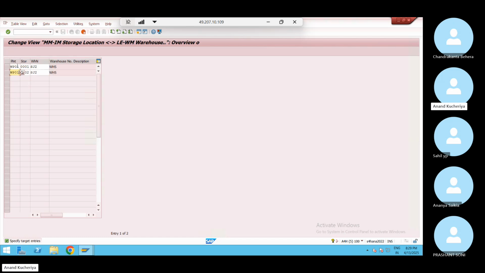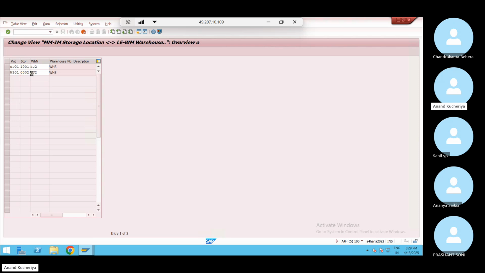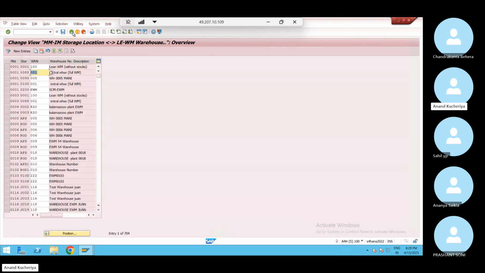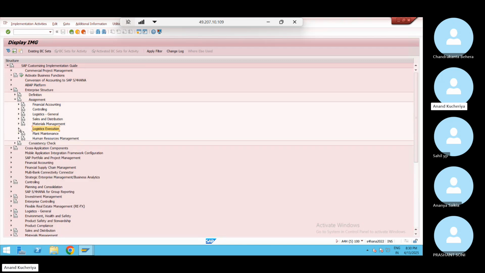Storage locations 1001 and 1002. Okay, we did the assignment of plant and storage location to the warehouse. These are the basic settings we have done as of now.